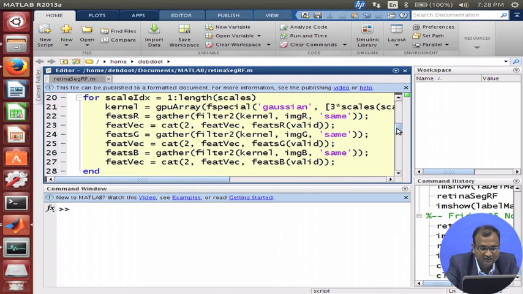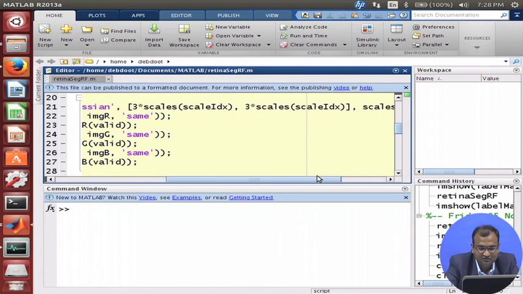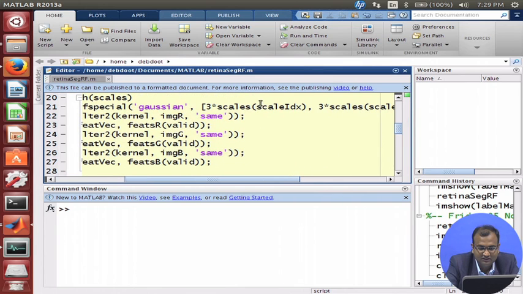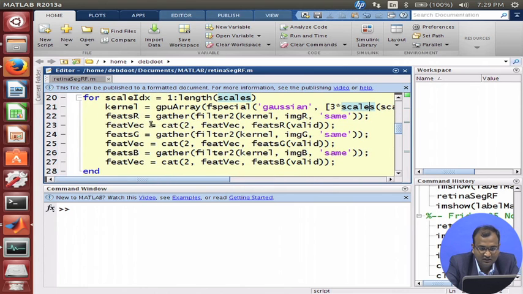Now I generate a kernel, and using fspecial, I'm using a Gaussian kernel of the size of 3 times the number of scales I'm choosing, and this is going to iterate over each scale. So I choose a scale index which moves from 1 till the length of the scales. So I basically have 5 scales, so 1 2 3 4 5, and when I do scales of scale IDX over here, I would be able to take that particular value, whether it's a 3 or 5 or 7, as we had seen above. Now I use this kernel and the filter2 function, which is pre-overloaded for GPU execution, and I generate basically a feature map of the same size as that of the image.